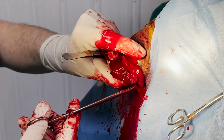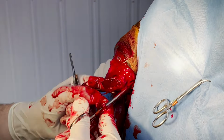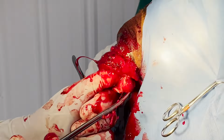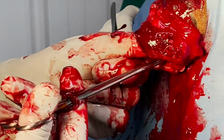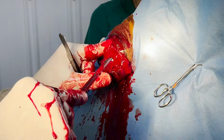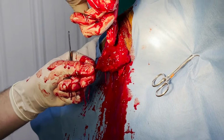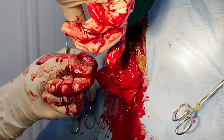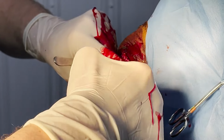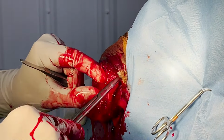If you don't pull on it, they do better, but it's kind of hard not to. The other thing I'm trying to do is not pull that out very hard, because if you pull on it, that's stretching that nerve, even though it's blocked, sometimes they'll react a little bit. But our block worked very well for this. There's been a few we've had to go in at this point and infiltrate with more block, but our block worked good the first time on her. So once you see all that hemorrhage, you know you're close to getting the eye out of there.